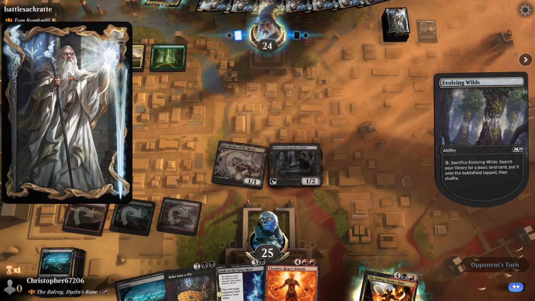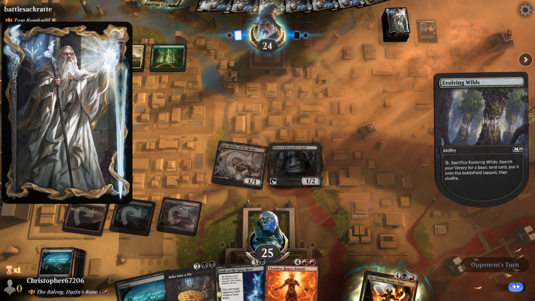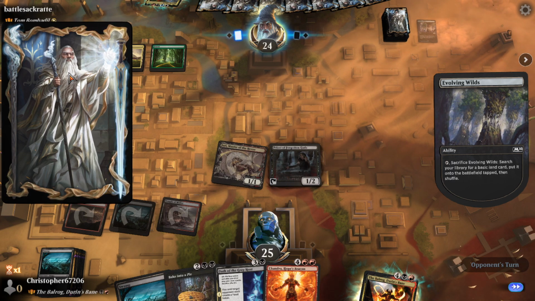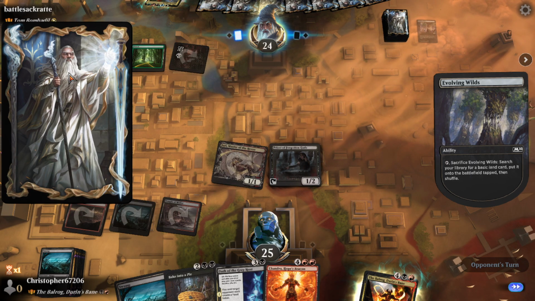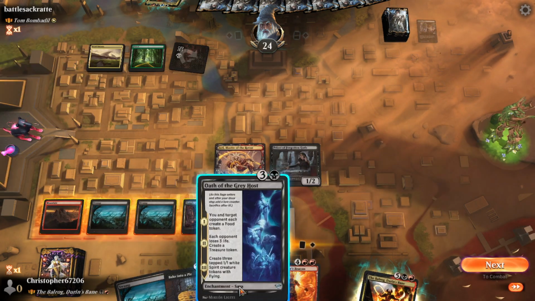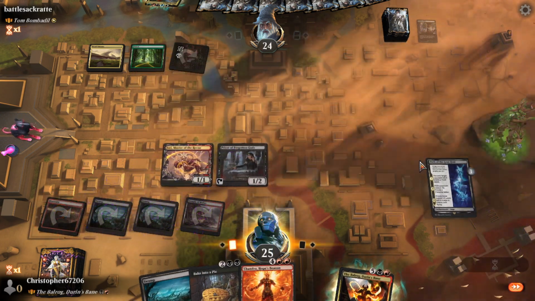I think that's Gandalf. Probably Gandalf. I don't know. It's hard to say sometimes. Hard to say. We're gonna make some food, opponent.